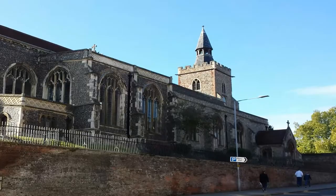The most impressive building up here on East Hill is the Church of St. James. It's actually the largest of all the churches in Colchester. I did have a little look through to try and find some scandal, to try and find some vicars who were doing naughty things. The vicars of this church are squeaky clean and obeyed all the rules. However, there was a vicar between 1510 and 1536, and his name was John Wayne.